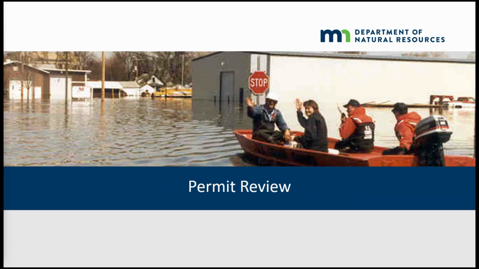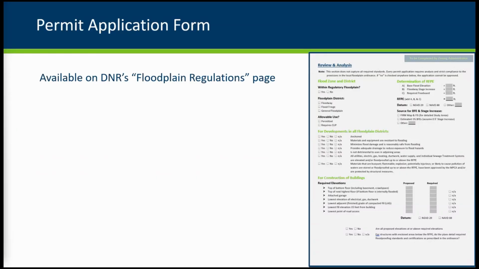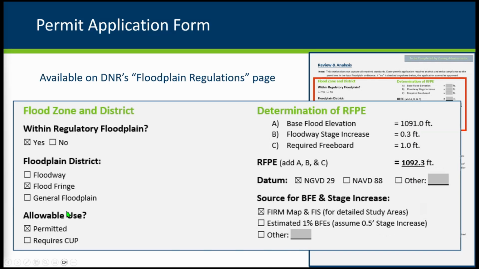So you've completed your review, and now you're getting ready to issue the permits. But let's go back to the permit application form. Before you issue that permit, you want to make sure you've got everything documented and that the information you've got is compliant with your ordinance. So the first thing we're going to look at, and a lot of this is what we already covered, you're going to verify in your application, and these are the portions of the application that are going to need to be completed by the zoning administrator.